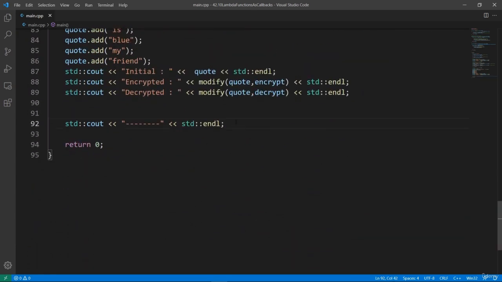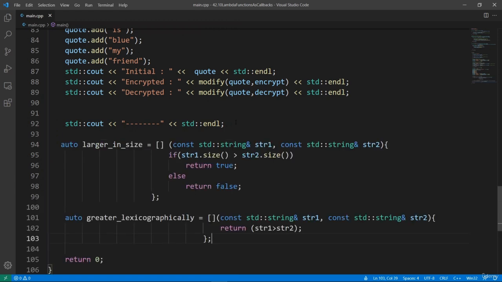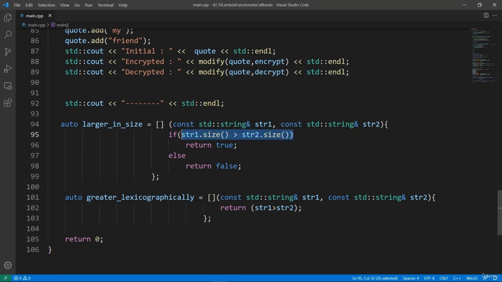We are going to set up our Lambda functions as callbacks here. One is going to be larger in size, and it is going to compute which string is larger based on the size as we see here. And we have another one which is going to decide which one is better by looking at lexicographical order here. Once we have these in place, we can use them in our program here.